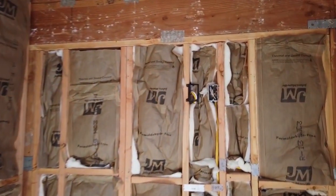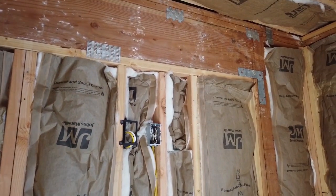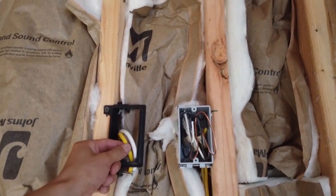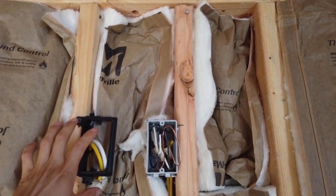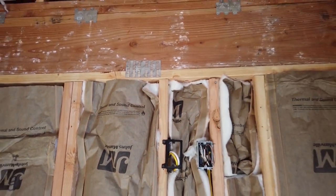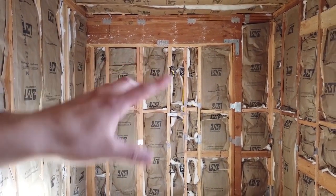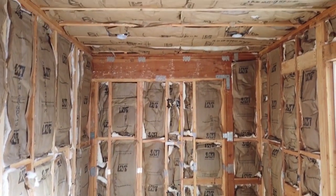Another ADU — you're getting an insider view of what the rough construction looks like. Once again, same layout as my property. You have your power outlet, your entertainment cables, your CAT5, and your coax cable for your Comcast or AT&T cable provider. They mounted it on top, so if you want to install your TV on top, it's already pre-wired with all the cables. Most likely this is going to be the living room, so the entertainment section is already done.